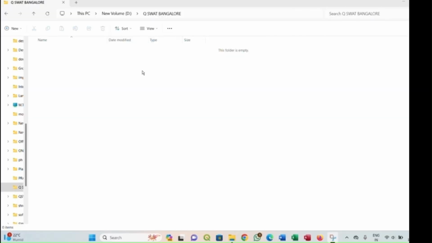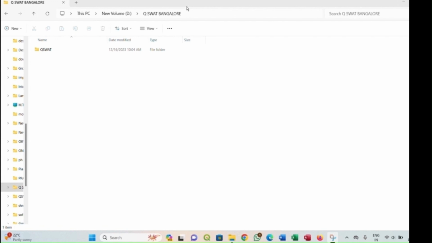Now let's start by creating a folder named QSWAT. Before starting with QGIS for SWAT, we will see what inputs need to be assigned.